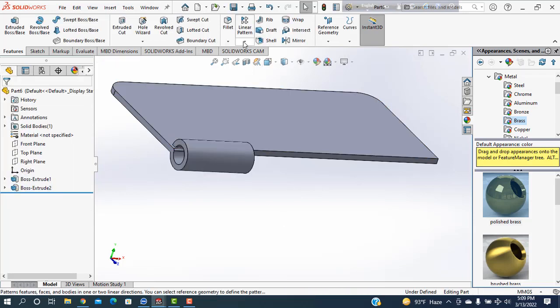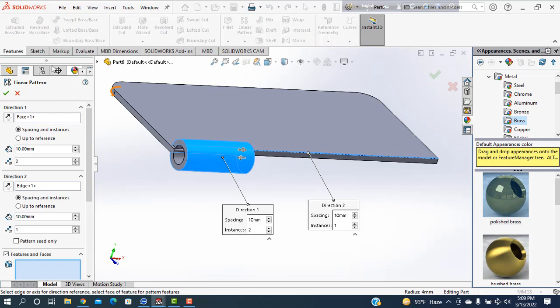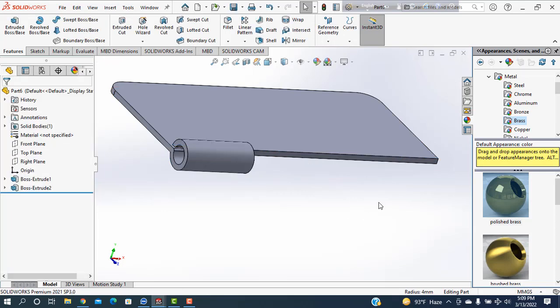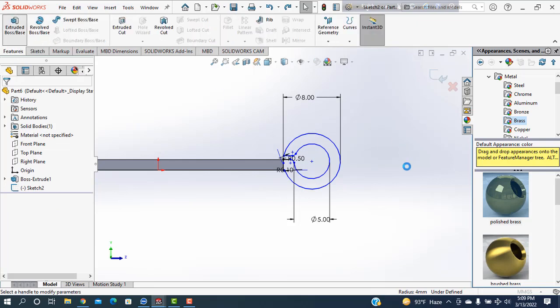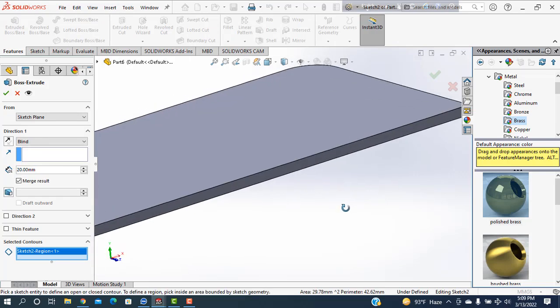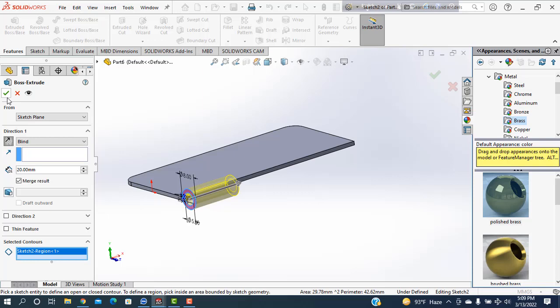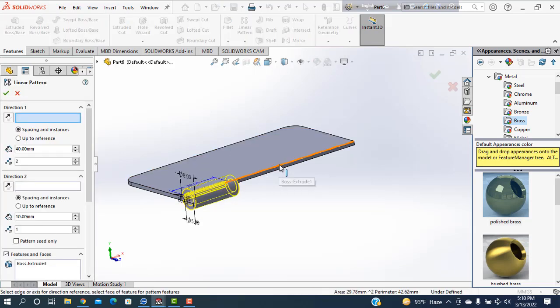See. Then going here, linear pattern selected. Select this one. It will be better when again see features extrude boss. Then selecting this portion and direction is this way. Then okay. After that you will go to the linear pattern. Then it will be shown. Then select on this line and it will be distance 40 mm and 2 items. Then okay.